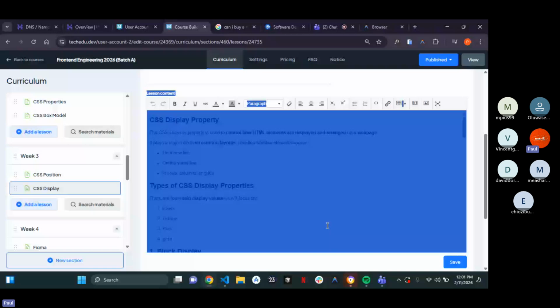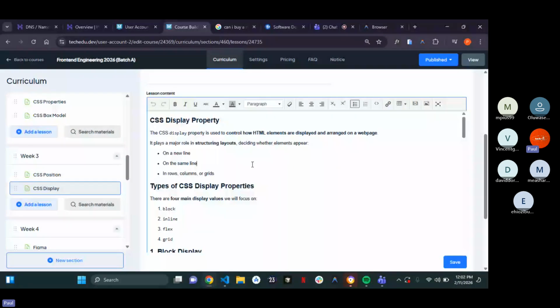Separate sections, which are actually your boxes. I don't want you to think about it as a box. That's why I'm not using box models. Now, after you've put them in separate sections, what you now need to do is what? Give it a nice display so that they'll be well structured. Do you understand it now? That is what box model does for us. So that's what display does for us. So display is all about arrangement. Box model is all about structuring. Positioning is all about what? Moving it around. Do you understand display now? Is it clear to us? Is it clear? Or should I explain it again?